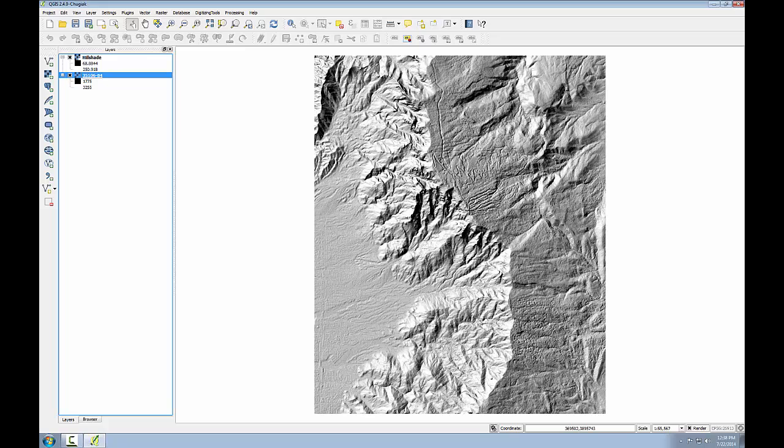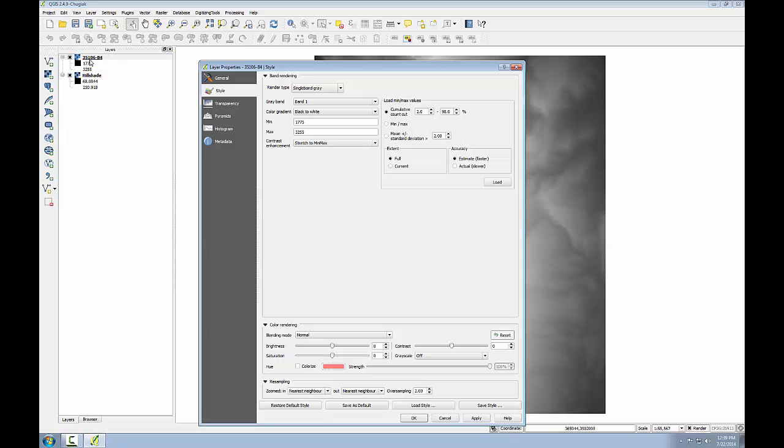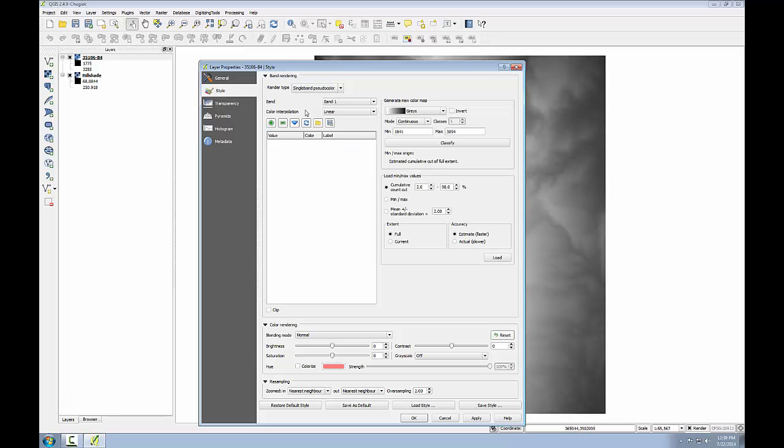So this is a grayscale hillshade, and now I'm going to demonstrate how to create a color hillshade image by combining the elevation data and the hillshade data. First, I'm going to drag the hillshade below the DEM. And now I'm going to open up the layer properties for the DEM and go to the Style tab. I'm going to change the renderer type to single band pseudo color. I'm going to change the color ramp to one that's more terrain based, the brown to blue to green. And I'm going to change this to load min max values and the accuracy to actual. Now I'll click the classify button.